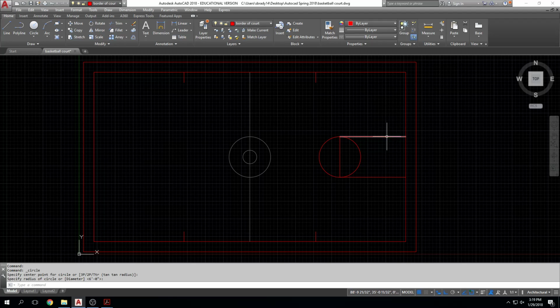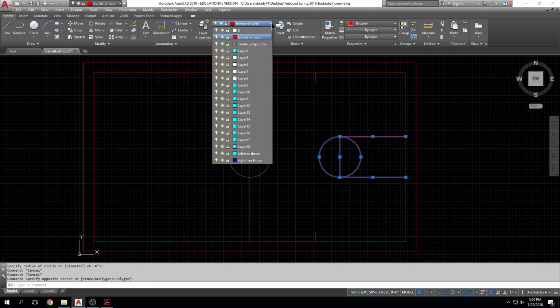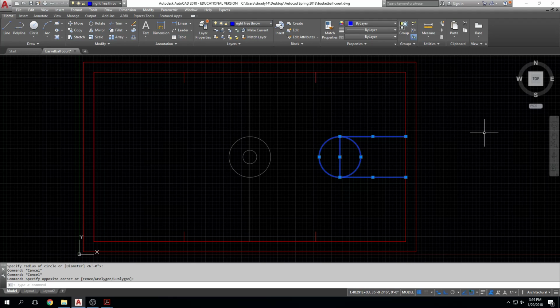Okay, but I didn't do it on the right layer because this is heavy, this should be medium, and this should be light. All right, well, how do I change my layer colors? Once I've established some geometry with a layer associated, how do I change it? There you go. I can select all those items, use this drop down, and change it to whatever layer it needs to be on. So this is the right free throw. Click, escape, escape.